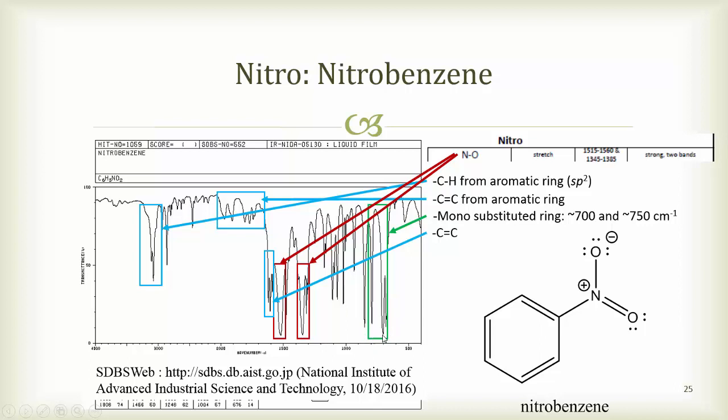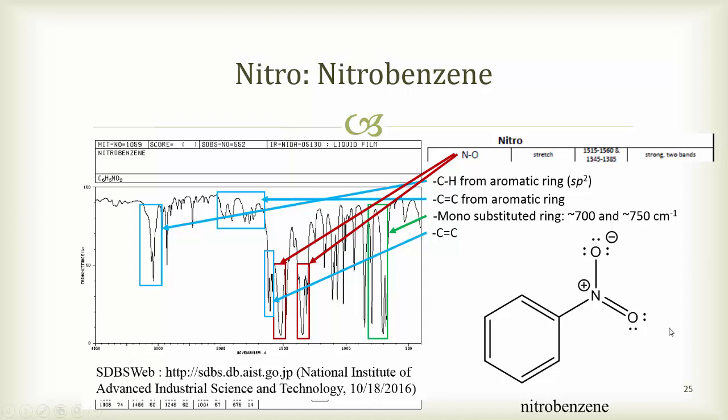The peaks aren't as defined, but we do have one right around 700. I know there's another one off to the side, and this one is not quite at 750. So this would be a lot harder to identify as a mono-substituted aromatic ring from the IR. But you would be, again, dealing with other types of spectroscopy if you were trying to nail down the structure.